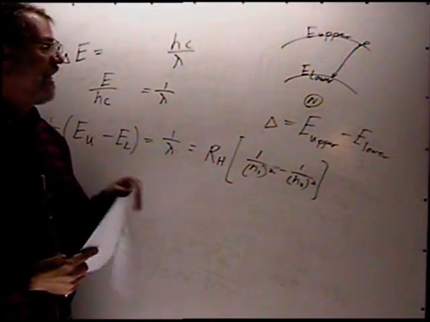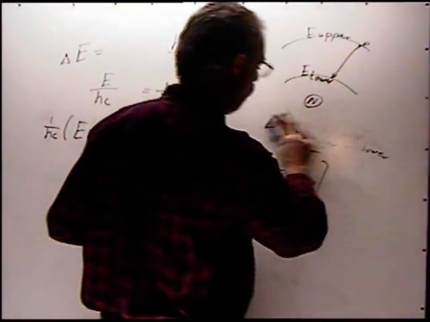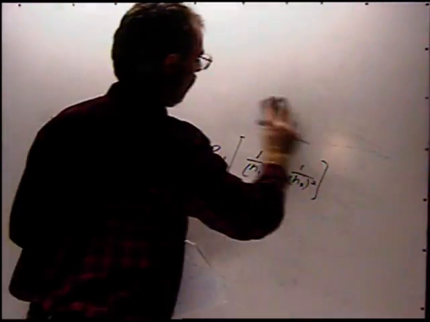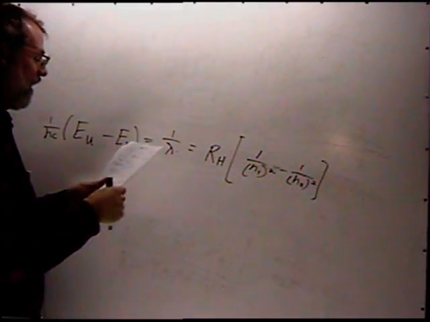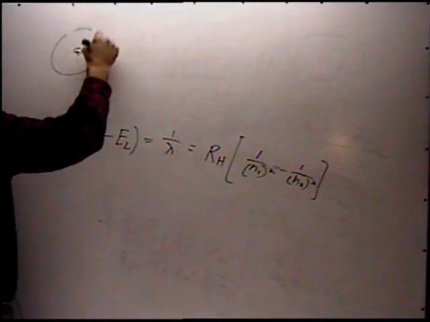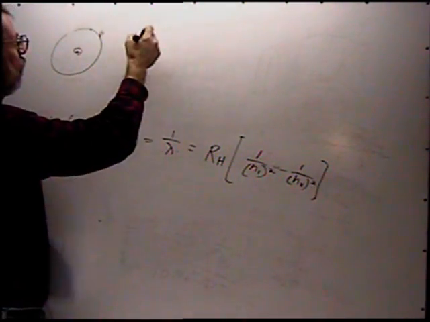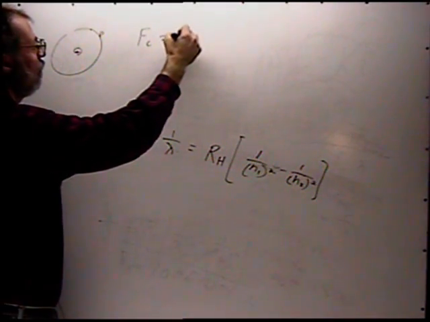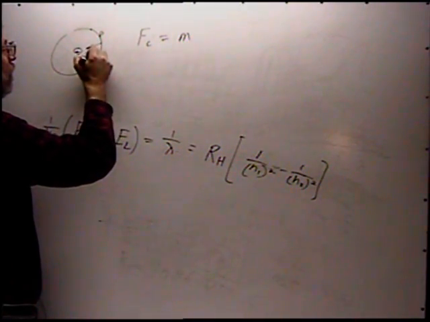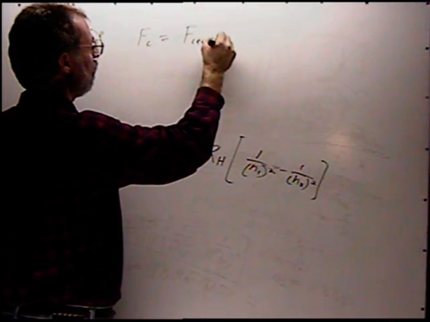Okay, now what did he do? Now we go to page 6, and what he did is he used, and this is where the calculus comes in. And again, I'm just going to go over this very briefly. If you have a hydrogen atom, how do we calculate the kinetic energy of this hydrogen atom? We know that the Coulomb force is equal to mass times the centripetal acceleration.